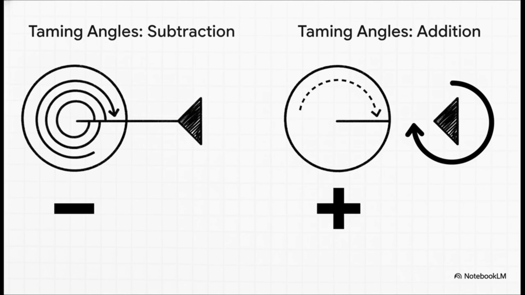So here's how we tame those infinite loops in reality. If someone throws a curveball and asks you for the cosine of 370 degrees, don't panic. That is literally just 10 degrees past a full circle. Subtract 360 and you're left with the cosine of 10 degrees, which is a nice, neat 0.985. What about a negative radian, like the sine of -3? Just add one full circle, which is 2 pi, or about 6.283. You get the sine of 3.283, giving us -0.141. It makes calculating these crazy angles absolutely painless.